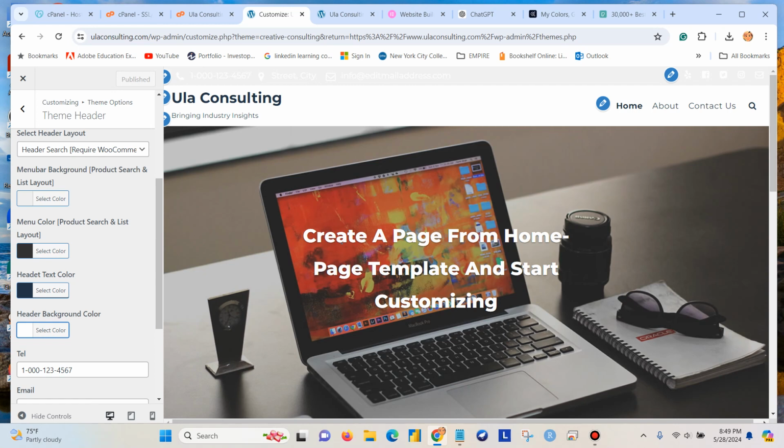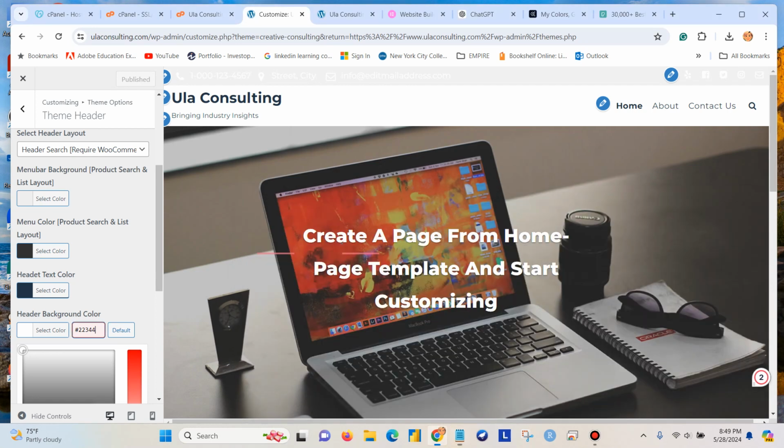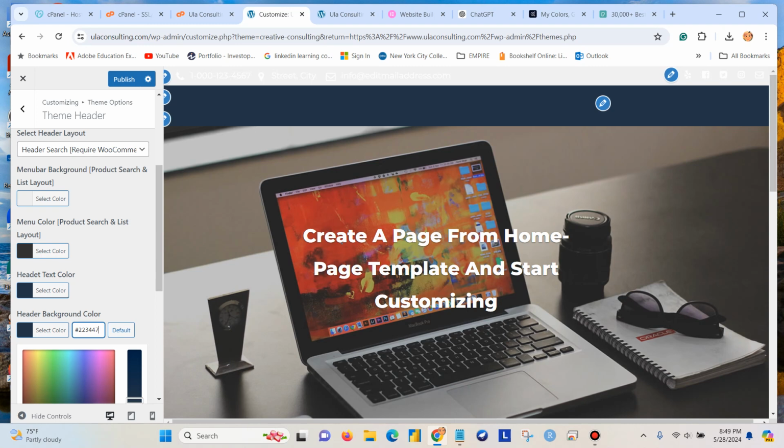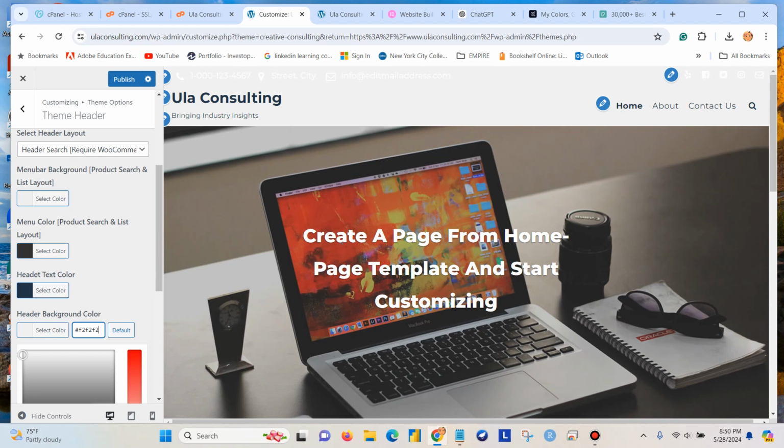So header color is this. Let's see. 2234 47. No, that's not it. This is, let's see, F2F2F2. Add a text color.